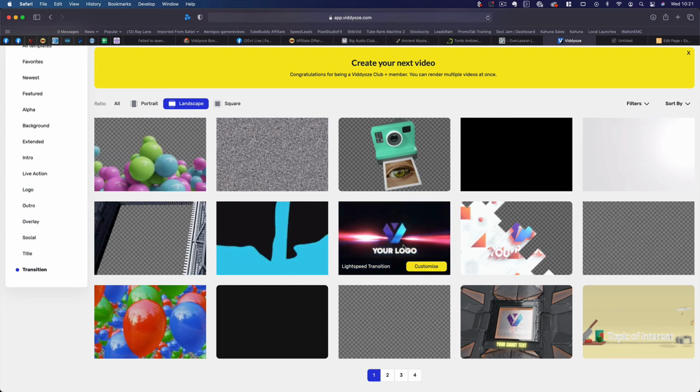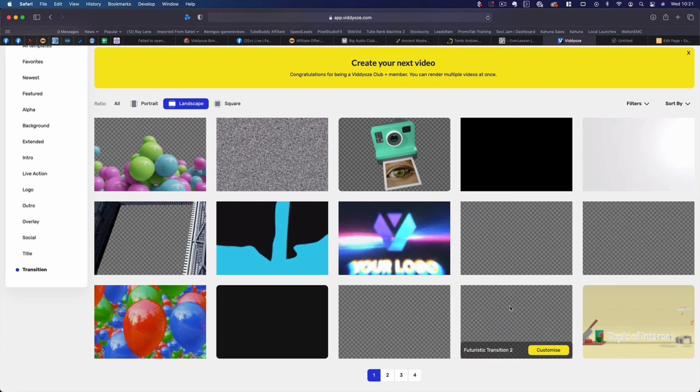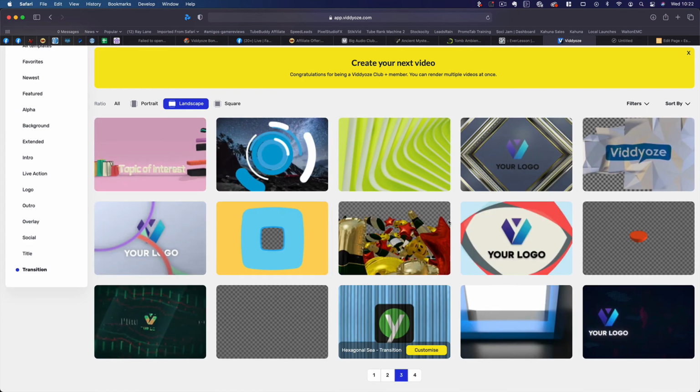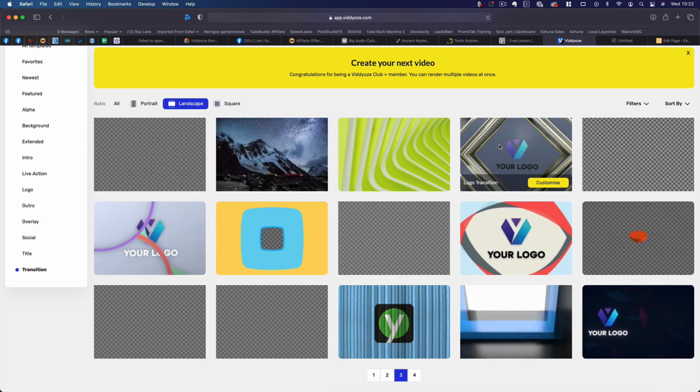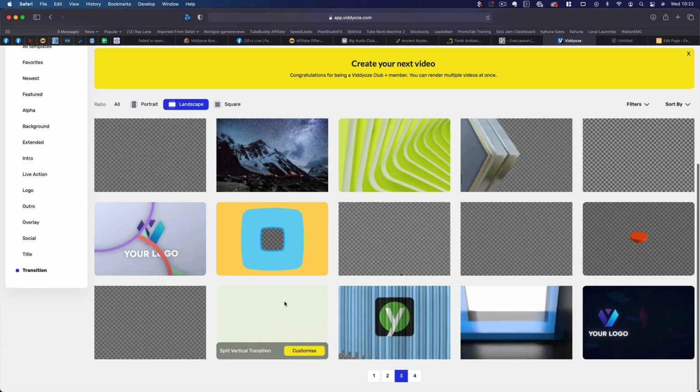Here's a logo transition. Another one of these cool futuristic ones. Love that. That's the type of stuff I really like. And again, 4 pages worth of this stuff. You just put that in between your 2 clips, and you've got a really nice transition with your logo in there and everything. Colors.